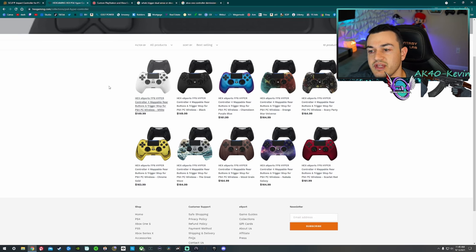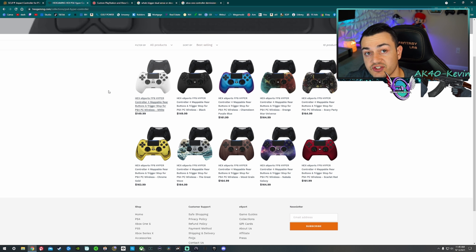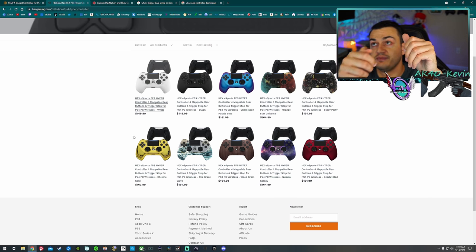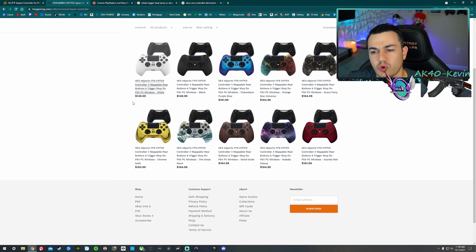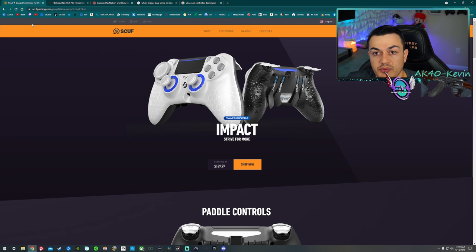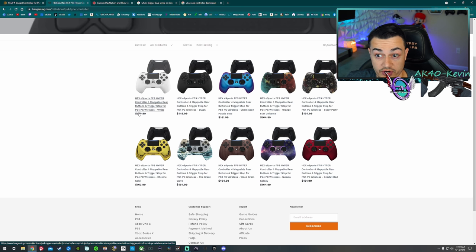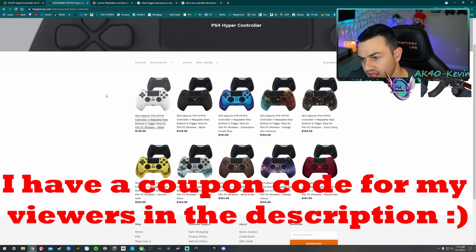The other one I recommend is from Hex Gaming. This actually comes as a kit from Extreme Rate. If you want to disassemble a stock PS4 controller and do the installation, it doesn't require any soldering unless you want to remap L3 and R3. You generally want to remap the four face buttons to the back paddles so you can constantly keep your thumbs on the sticks. The Extreme Rate kit is about $40–$45, or you can buy it already assembled as an all-in-one controller from Hex Gaming, which is a sister company of Extreme Rate. It's $150 for plain white or black — the same price as the Scuf Impact. However, the Scuf Impact is not sold on Amazon and you will have to pay out of pocket for shipping, whereas you can buy the Hex on their website or via their Amazon store with free Prime shipping.